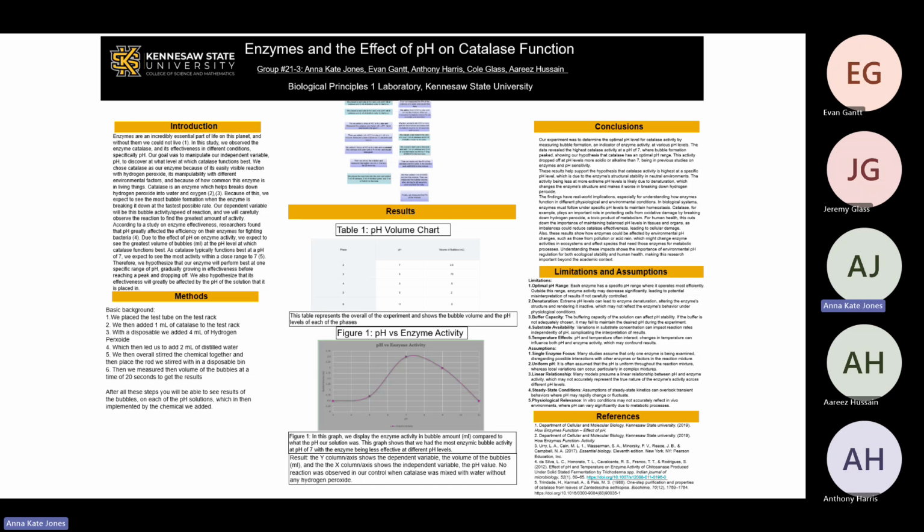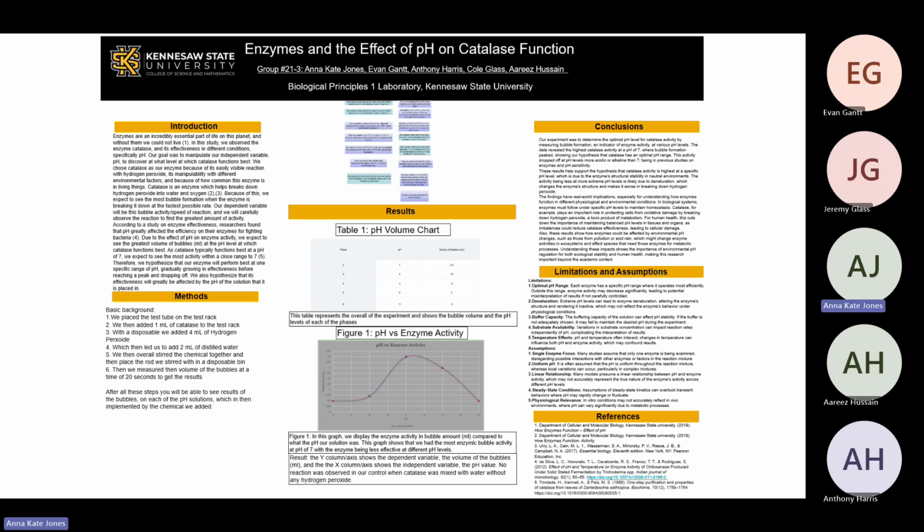For this poster, we decided to focus on pH as our independent variable to be a measurement of our enzyme's success. We measured the success by our dependent variable, the volume of bubbles produced when catalase was added to hydrogen peroxide in different pH conditions. For greater enzyme activity, we should see a greater volume of bubbles, but when catalase is at less optimal conditions, we expect to see fewer bubbles.